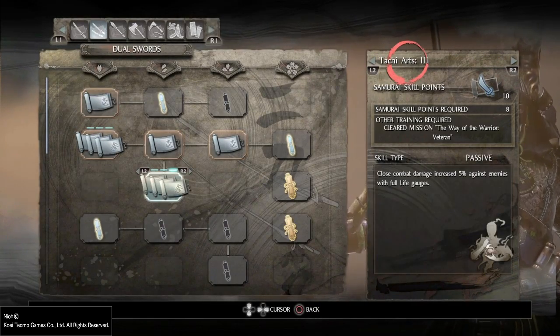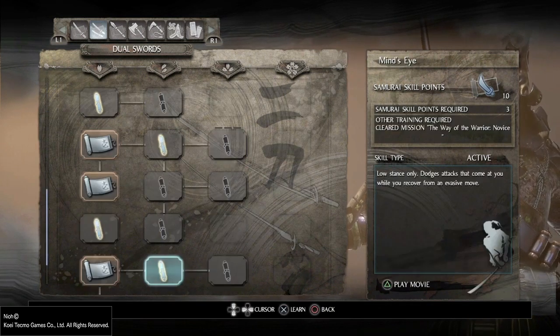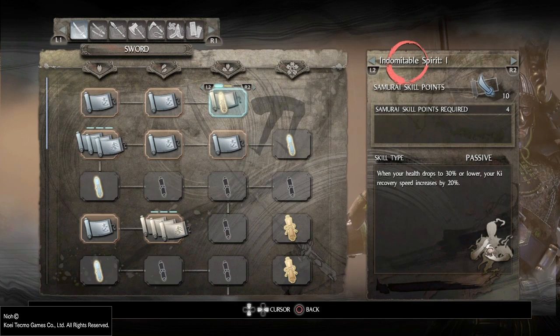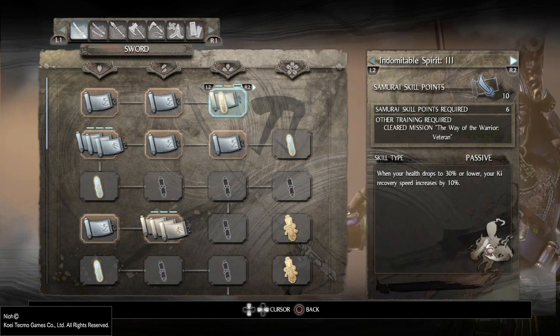For dual swords, we got Tai Chi Arts, and for sword, we got Relentless and Indomitable Spirit for some extra key stuff.